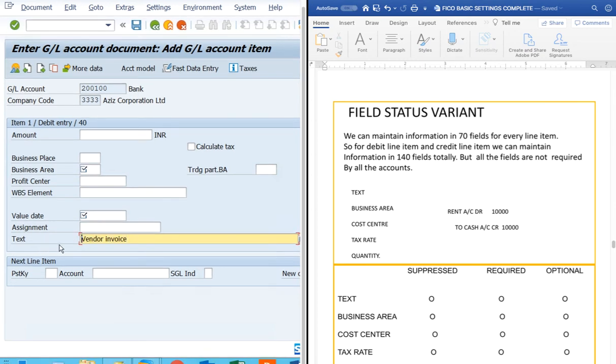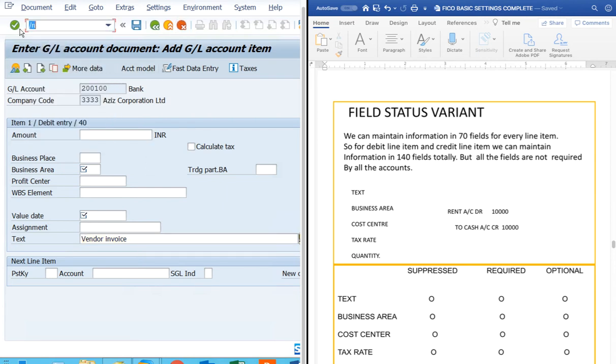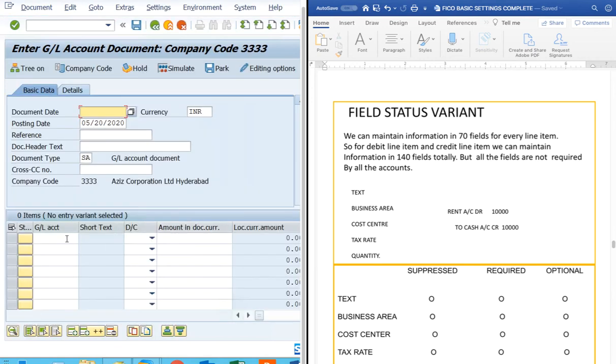We can have many line items, right? If you go to another transaction code, which is FB50, you can post many line items. You see here, you have purchased many things. There are so many other fields in a document.